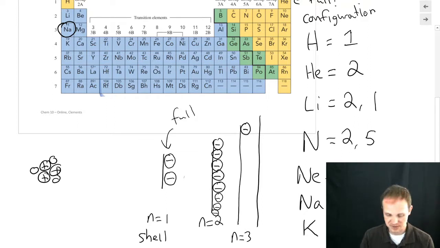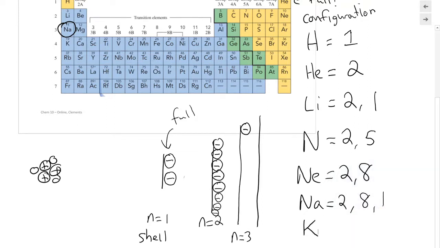What is potassium? Whoops, sorry, my picture was covering up. What does potassium look like? Well, potassium has 19 electrons. Where are they going to go? Well, 2 are going to go in the first row, 8 are going to go in the second row, 8 are going to go in the third row. We know that because that's what we just said for argon. So it's going to be 2, 8, 8. Well, let's add that up. That's 8 plus 8 is 16, 2 is 18. And we need 19 electrons. So that must mean there's 1 in the third row. So let's do that. 2, 3, 4, 5, 6, 7, 8, and 1. And that's what potassium looks like.